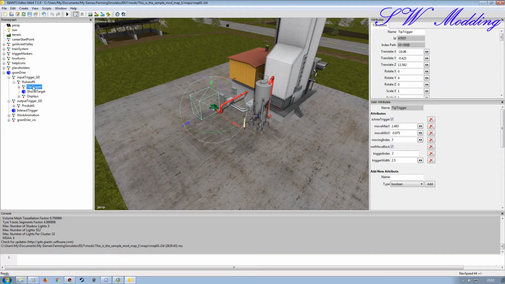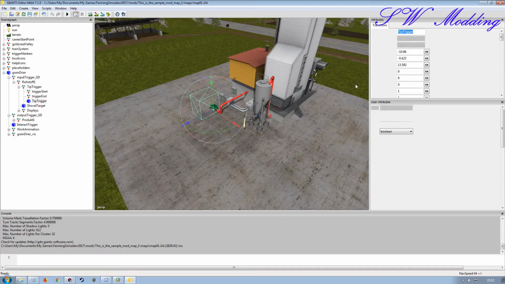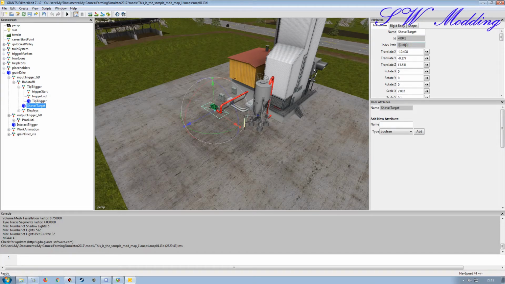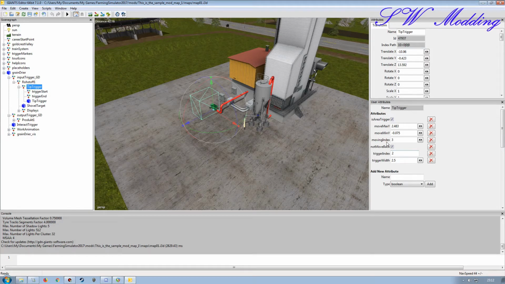If we come into here under the tip triggers, you can see that there are some user attributes with trigger indexes and moving indexes, and I no longer have those moving indexes because I deleted the moving plane because I didn't need it. So our tip trigger index is correct for 2, but this moving index no longer exists. The actual shovel target index is set up okay, but everything else is out of whack.